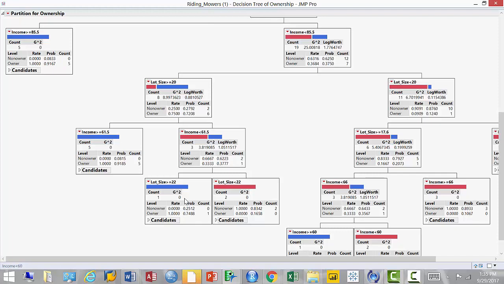But here is the downside, ladies and gentlemen. Do I really want to fit my data perfectly? No. The reason is, in this data set there is such a thing as noise. Every data set contains noise, in other words, things that are just random. Can it happen that a guy with low income and a small yard will buy a lawnmower anyway? It can, right? Because people make buying decisions only partially based on rational considerations.